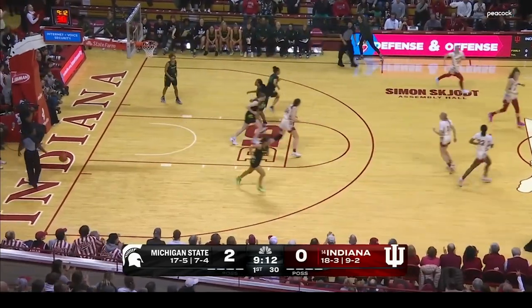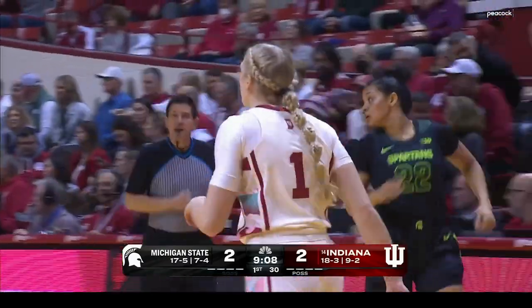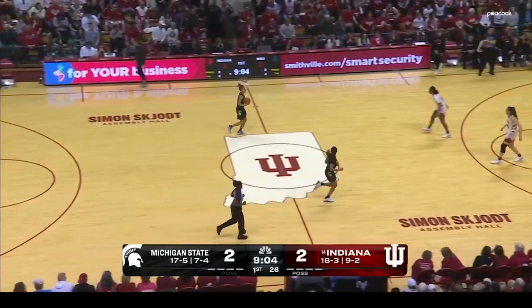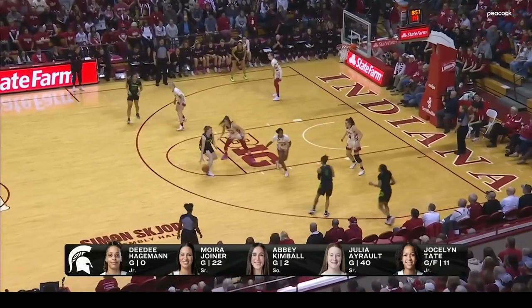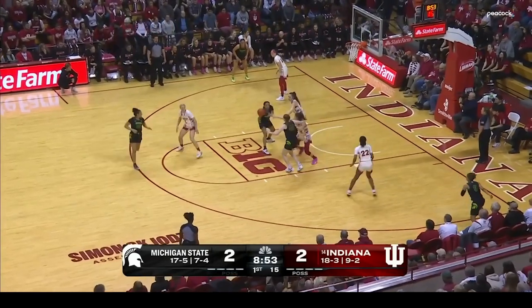Here's Bargesser starting things off, her fifth straight start with Sydney Parrish still on the bench, out indefinitely with a foot injury. And Bargesser, she's a facilitator, a little timid on her shot, so I think this is great to see her step up and knock it down early off the jump. Teams have been sagging against her, and she's been looking for those opportunities to make them pay. Does right there.